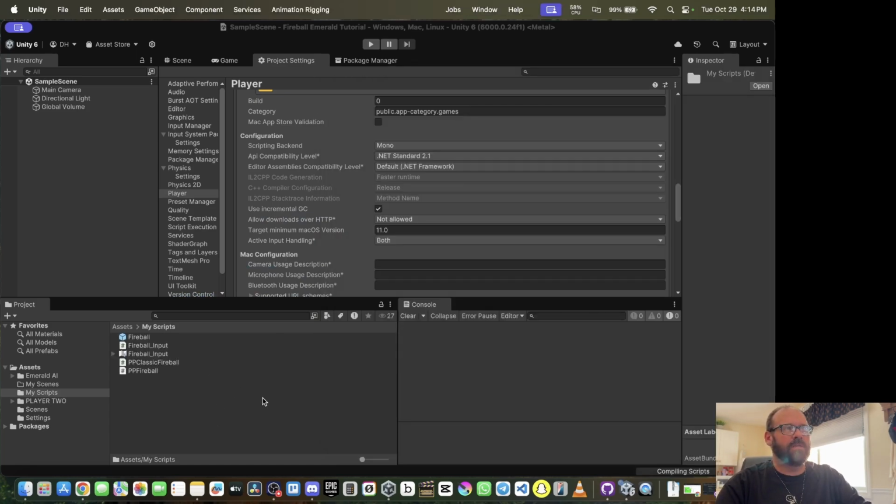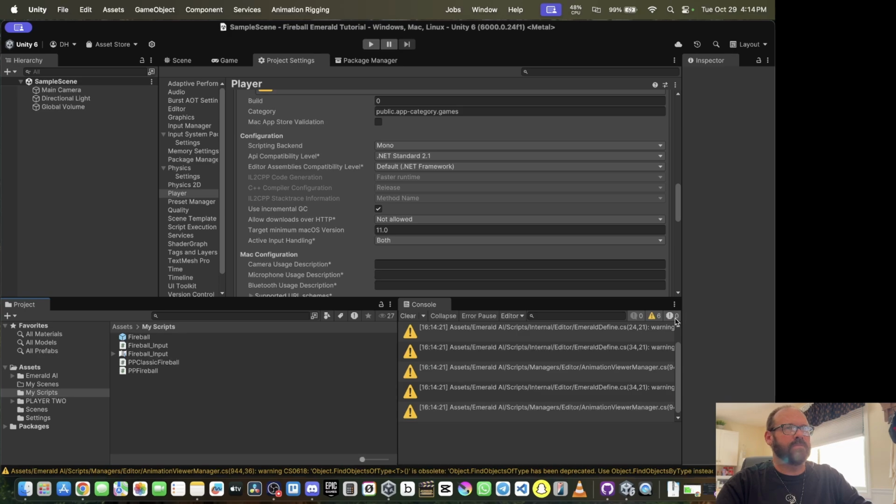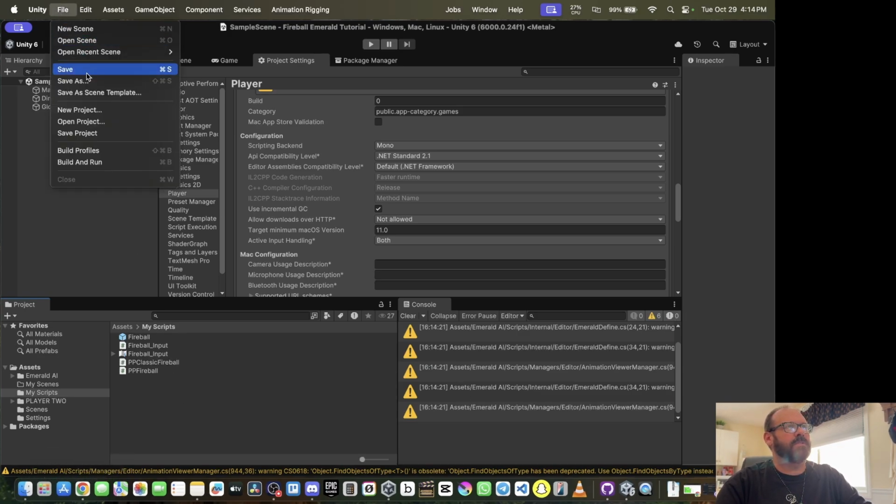If all goes well, there should not be any red. There's no red here, so we're all good. All right, so now we can go ahead and save. Don't forget to save, always save.